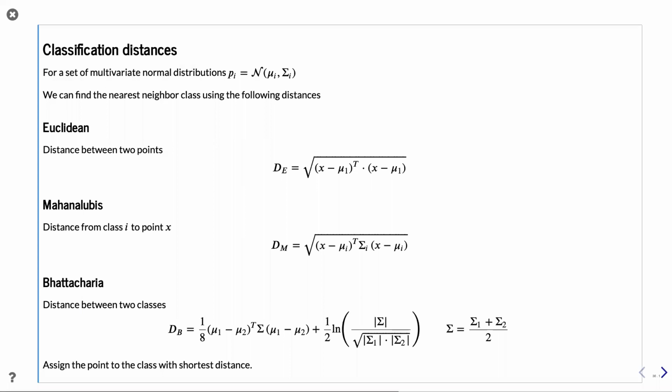The last one is even more complicated, including the covariance matrix of the different classes. Here is the average covariance matrix, and it gives you an even more precise distance between two classes, or between a value and two classes.